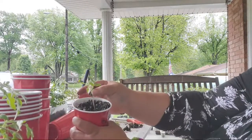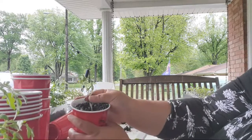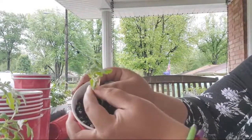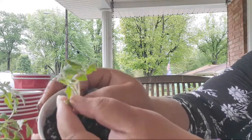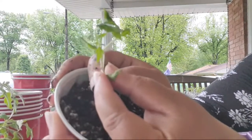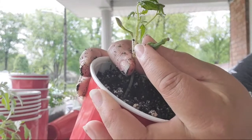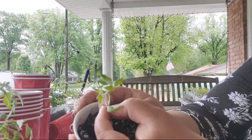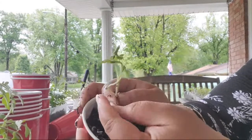Actually, I want to plant this plant almost to the first set of leaves. Y'all see the first set of leaves there? Those are the sprout leaves. And you can even tell, look, the seed is still on that leaf. Y'all see that? The seed is still on there. And you can even take these off. Okay? Just pinch them off with your thumb.